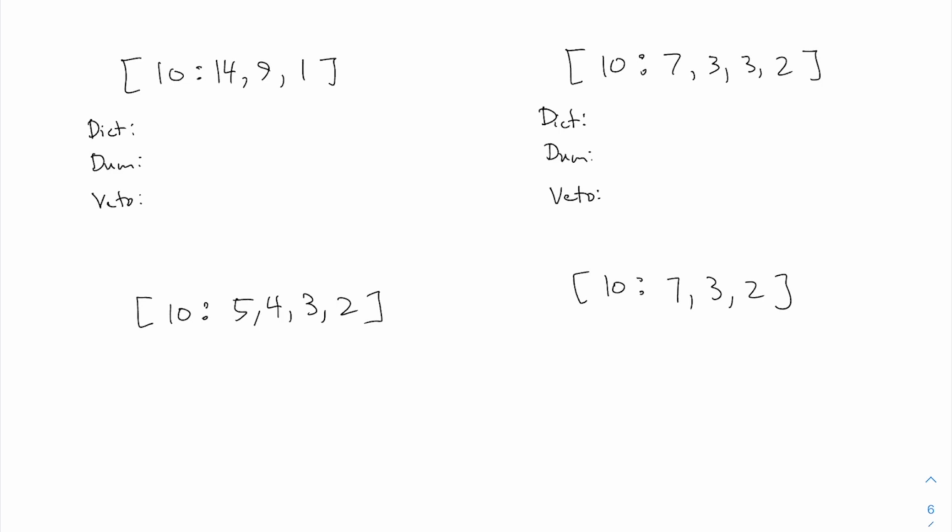I don't know. Sorry, there's a typo in the first one. Can you believe it? I don't know if anybody noticed. Here the numbers are too big. If you add them all up, this 10 is less than half of the total amount here. So I'm going to change the 9 to 3. Then that won't be a problem anymore. Sorry about that. It probably doesn't make a difference to your answer.